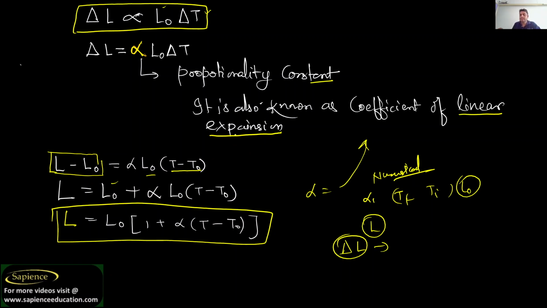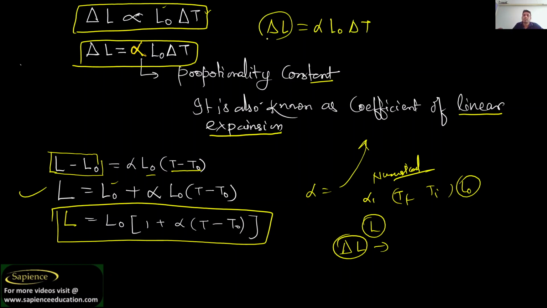So it is very easy. For a shortcut you need to understand this formula only, okay? Because you know all the other things. So don't go for so much expansion, you can do it by yourself. For example, change in length is equal to alpha, that is the coefficient of thermal expansion, into original length L naught into change in temperature. You can write here change in length is equal to L minus L naught, and change in temperature is equal to T minus T naught.